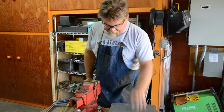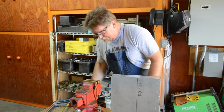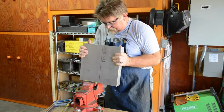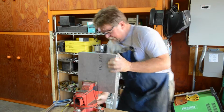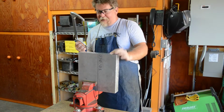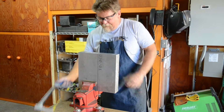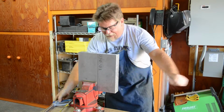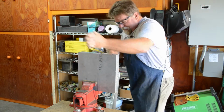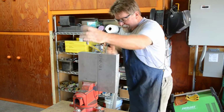Okay, first step, gotta cut this bad boy into a smaller hunk. So we'll just put it in the vise here. All right, give that a good crunk. All right, got a brand new hacksaw blade. Can you hear that? Nice. And away we go. Of course, it might take me a while, so I'll be right back.